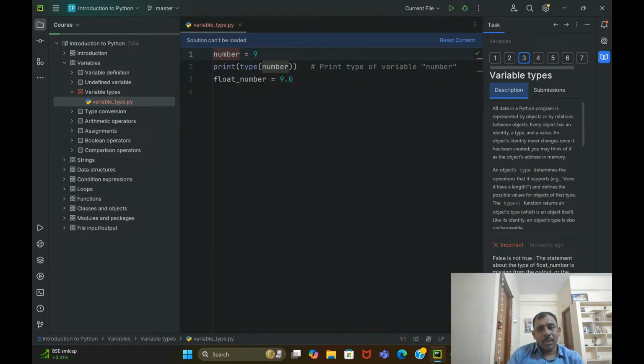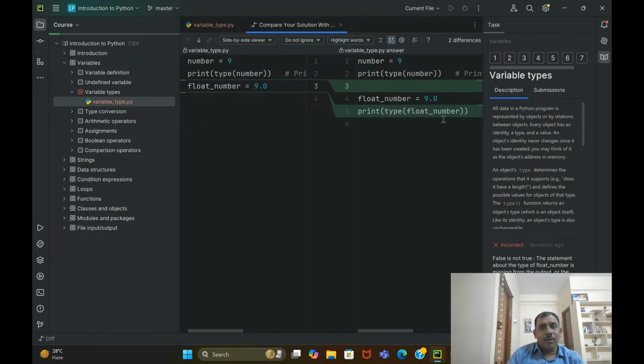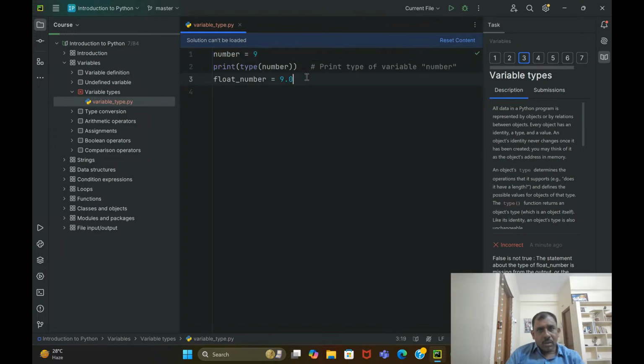Now check the solution, peek solution. What is it? See, print type of float number. This was our task, so we have to solve this. How do we do this? Just copy this line.